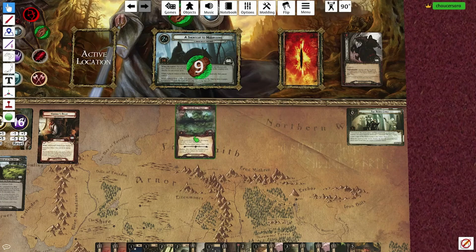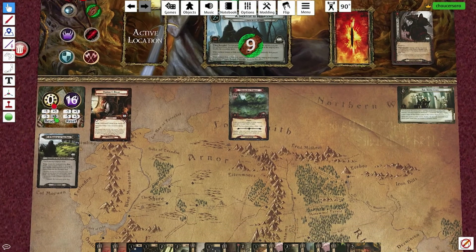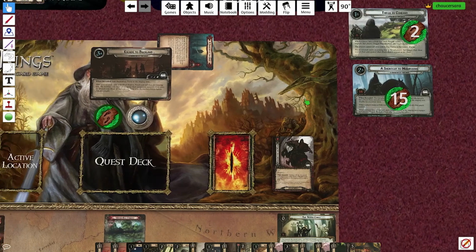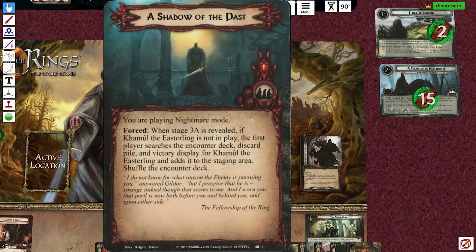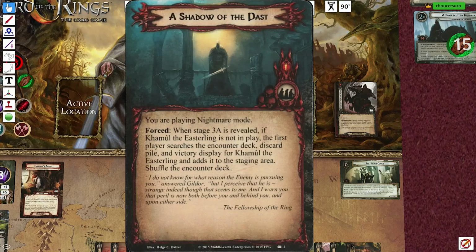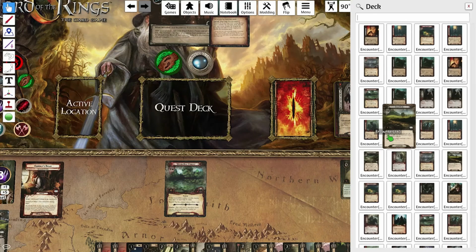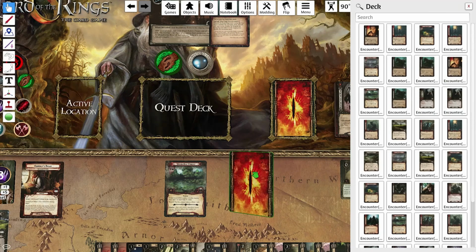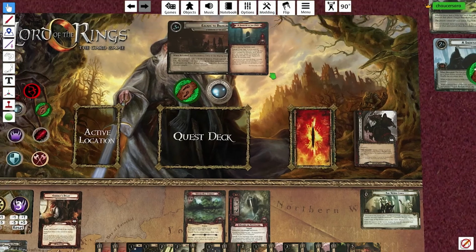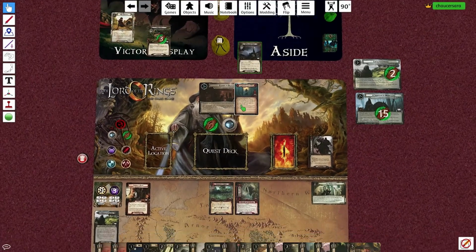So out comes Green Hill Country. We're sending 9. We do 6 progress. 1, 2, 3, 4, 5, 6. Okay, we clear a shortcut to mushrooms. Now this takes effect. First, encounter deck, discard pile, reduce play for Camel, who adds it to the staging area. Why would I? Okay, I guess that makes sense. It's Camel. Shovel the encounter deck. Okay, add Buckleberry Fairy to the staging area.